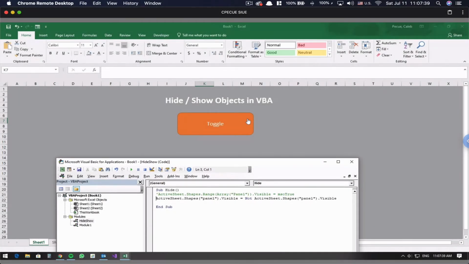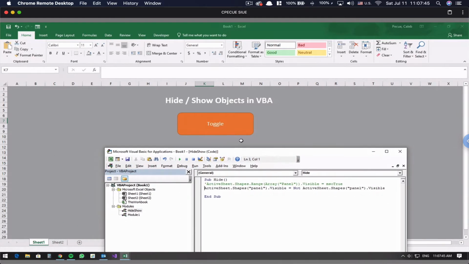Okay, and now, not only do I want to hide or show objects on the active sheet, the sheet I'm looking at, I would like to show you how you can hide or show things that are on sheets that you're not looking at. And so this could be beneficial for when you open up different tools for different areas.